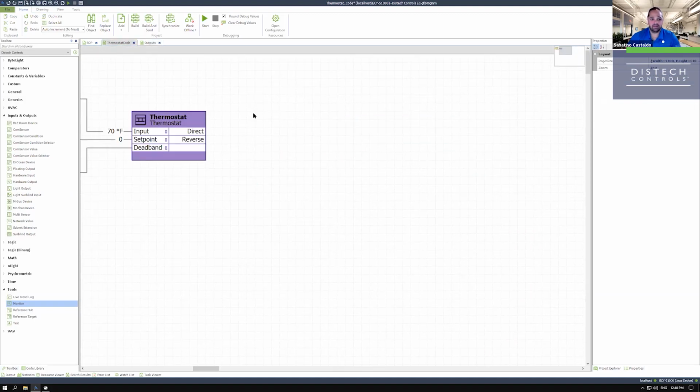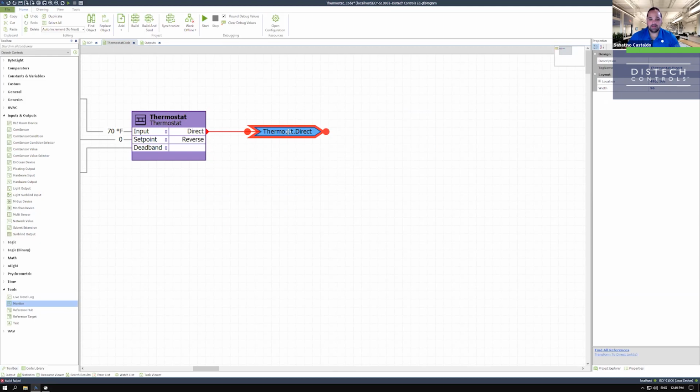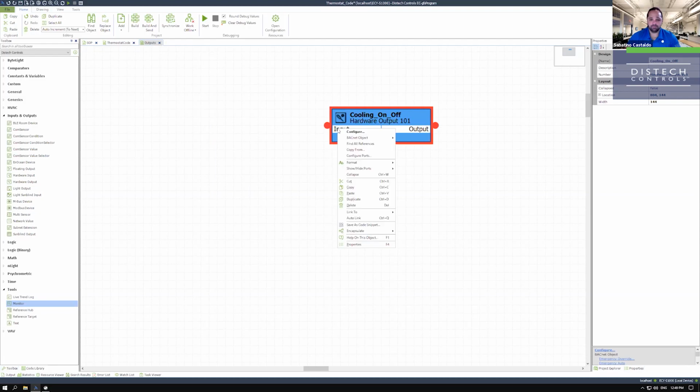Now I want to take data that I'm bringing from this side to the other page. Now I can't bring it there. I can't link it like that. The only way is, think of it like link mark. That's what I'm doing here. I'm doing a link mark, reference hub. Now it takes the name of the object before and its port. This is why it says, hey, I'm thermostat.direct. Go to outputs, and I could do that link from. That's what that is. Link to, this time, reference target.